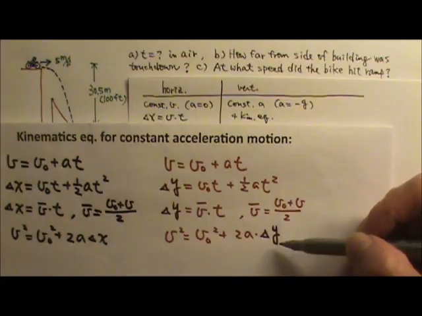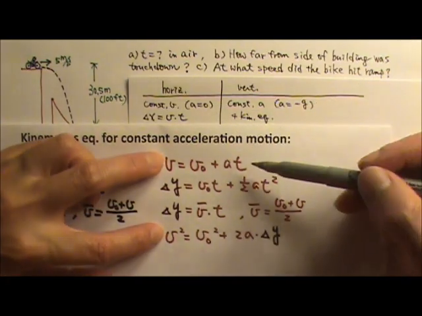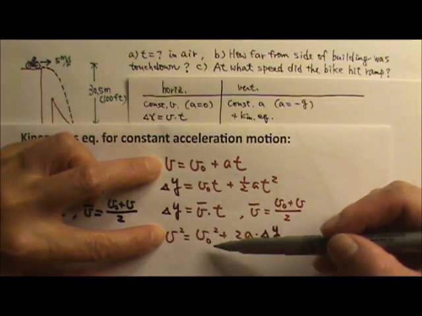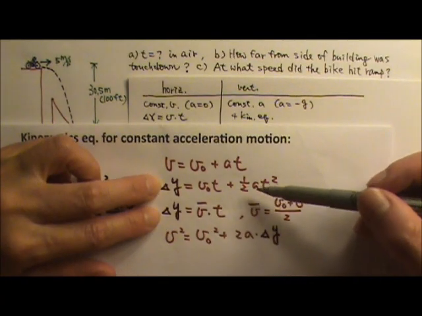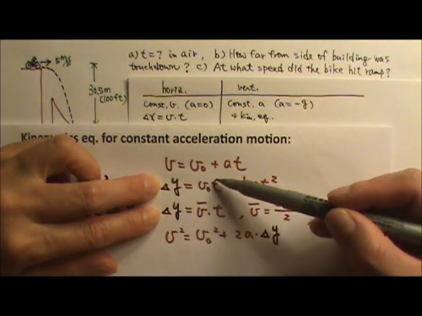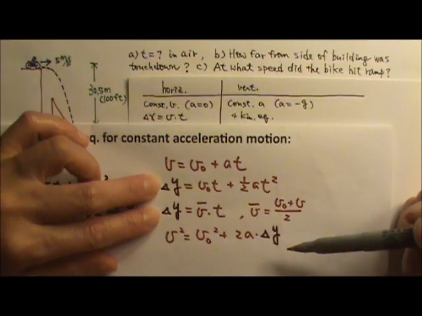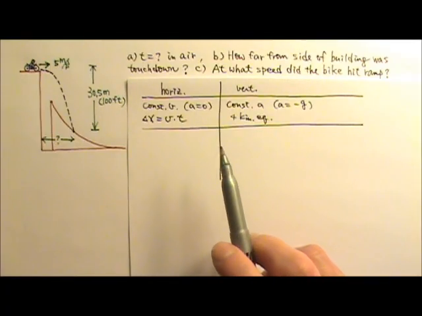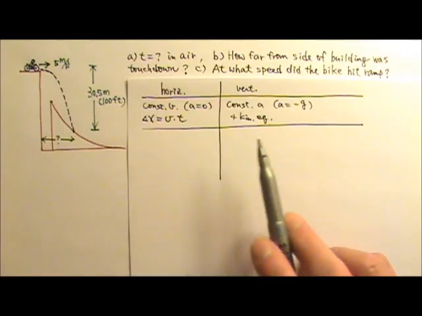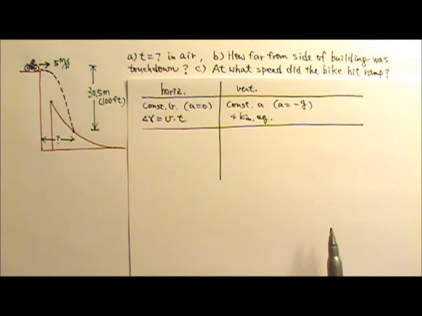By the way, these equations are also good for constant velocity motion. If you plug in acceleration equals zero, then these two equations reduce to v equals vo because the velocity does not change. These two equations, if the acceleration is zero or v equals vo, give you displacement equals the velocity times the time, which is exactly the same as this equation. So there is no need to use these equations for constant velocity motion. As you can see, we have different kinds of motion and different equations to use on the two sides. So it's important that you do not mix these two sides up.